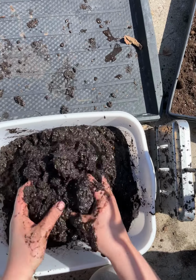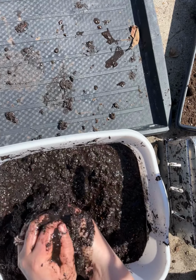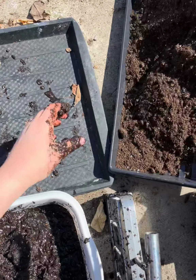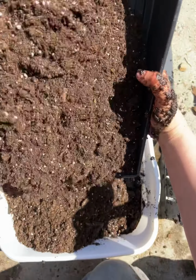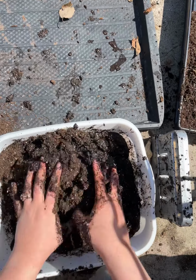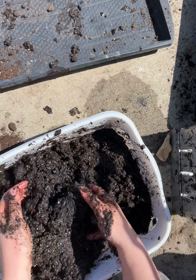So see, like this is when you can see the sitting water and it's jiggly. That's too wet. I can't easily scoop that. What happens is it just falls out of the soil blocker. So I'm gonna add a little bit more dry matter to it, to get us back to a kind of a good grabbable consistency.